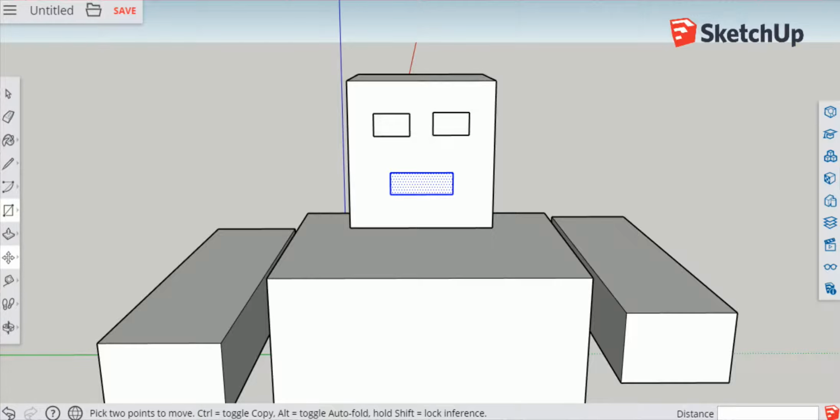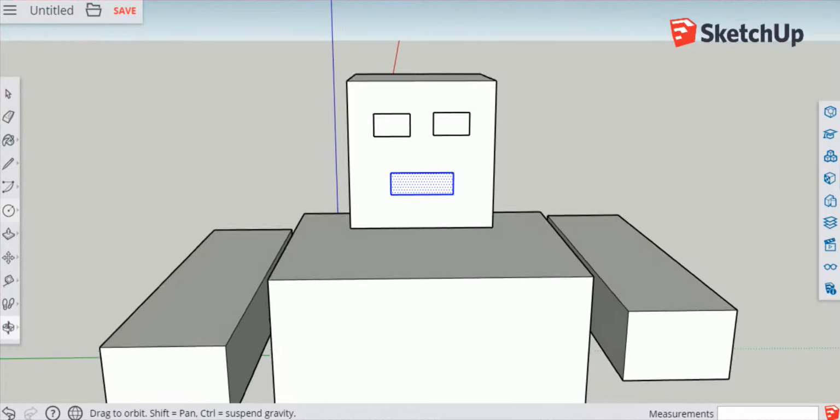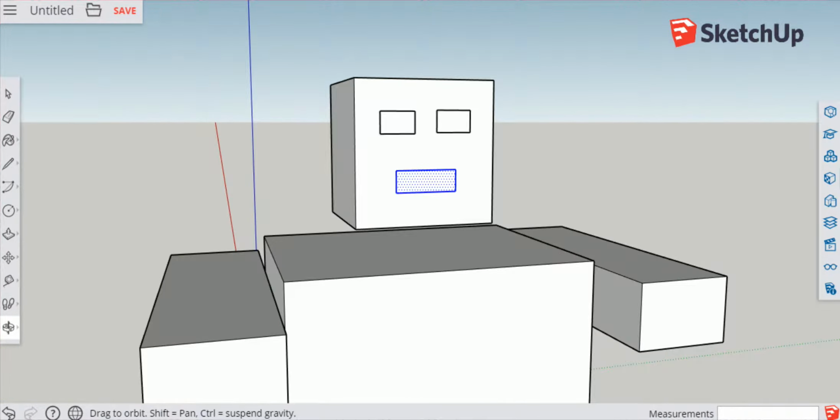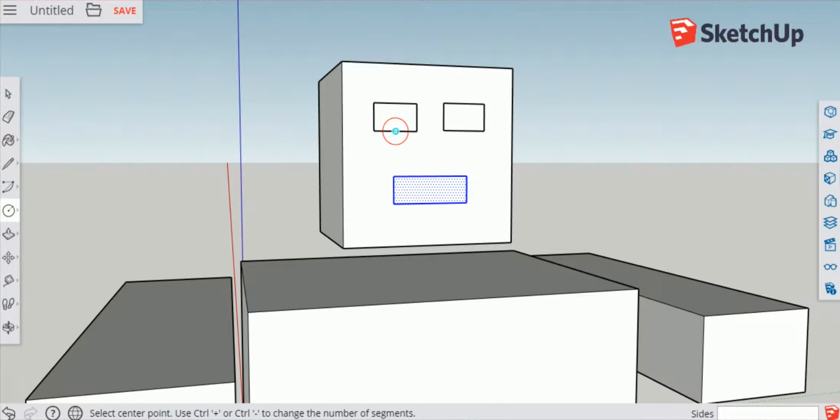Now I haven't showed you the circle. Circle is kind of nice. You see wherever you go you will see the axis. The red one is in the red axis, the blue one is in the blue axis. Okay, the green one is not coming here because that's in a different plane, right? So now you can see the green one over here, right? So what we would do is we would try to draw some eyes over here.